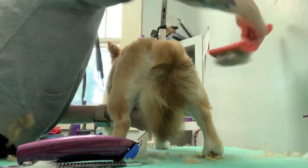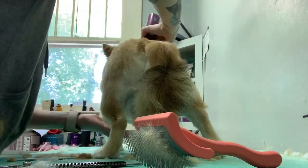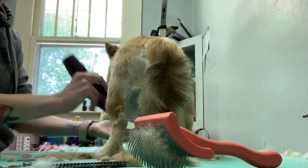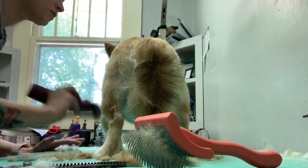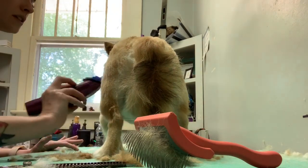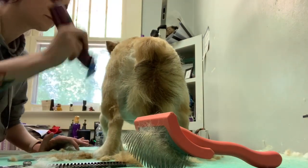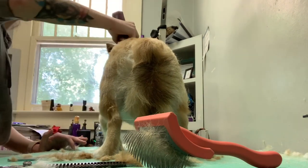I'm gonna do the rest of this body — brushing up like so. Just be gentle with this Chris Christensen — you can brush burn them if you're a little too rough with it. It's not a brush you're meant to go ham with, really. With these longer bristles it's really easy to accidentally brush burn somebody and we don't want to do that. There we are at 32 minutes, Pooch — you look so good!